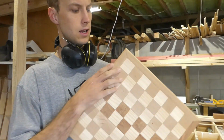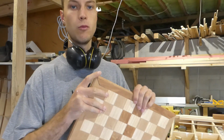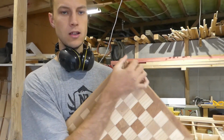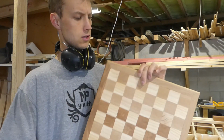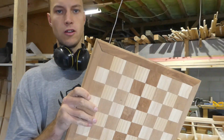So I just sanded, I took off the bulk of the extra with the random orbital sander and then got in with a sanding block to sand those nice and smooth to match the chamfer that I routed on. So that's turned out pretty nice. As you can see, this mitre joint, not so good.